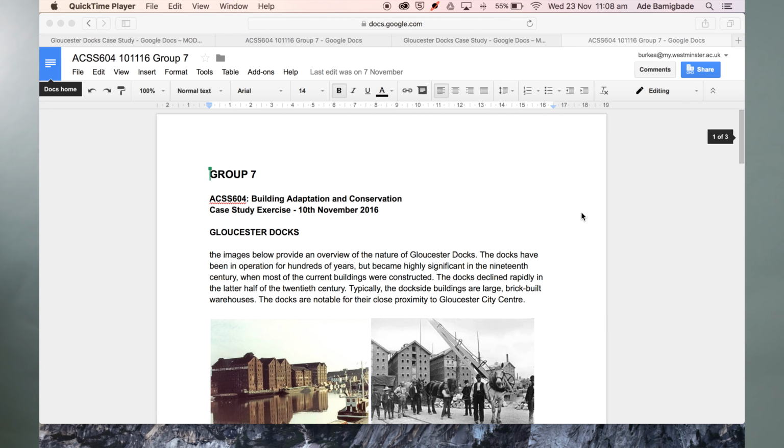I can obviously circulate around the groups as I would normally, but at the same time I can also see all of the Google Docs on my own device, so I can very quickly identify whether there are any groups who are struggling and perhaps need some more help. If we're going to have a plenary session at the end of the exercise, then I can, if necessary, display any of the individual Google Docs on the screen, and that can be useful to show the whole class images or resources which some groups may have identified.